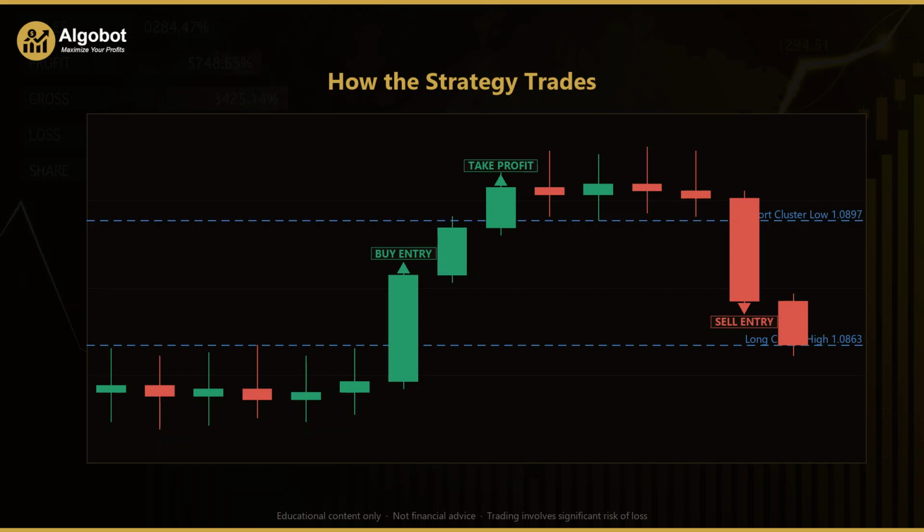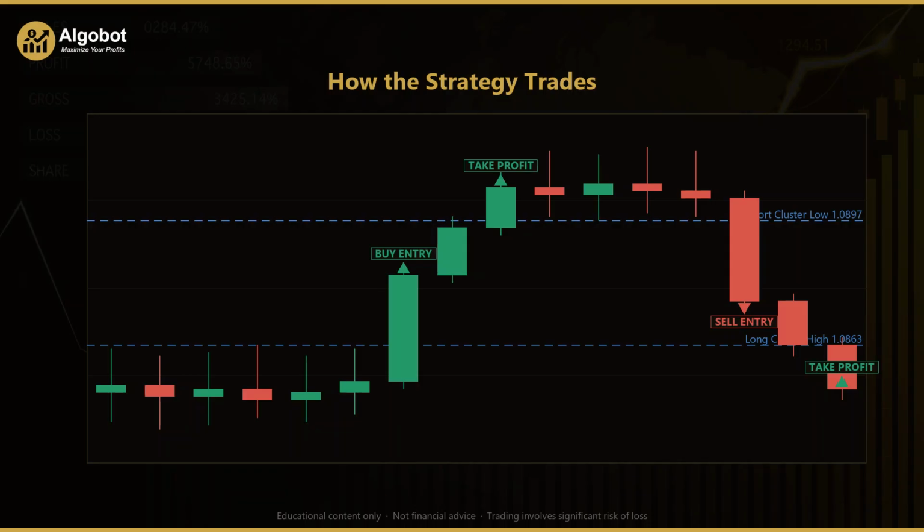Once more, the strategy waits. The resolution arrives from the opposite side. This candle opens inside the pocket and sells off hard, printing a large bearish body that dominates its range. It clears the breakout body ratio, so it's decisive, and its close finishes below the short cluster low minus the buffer. That's the mirror image short trigger, and the sell entry marker appears on that breakdown candle.